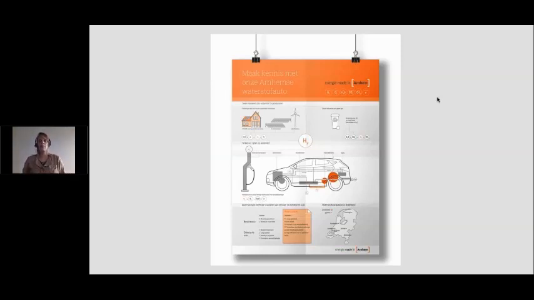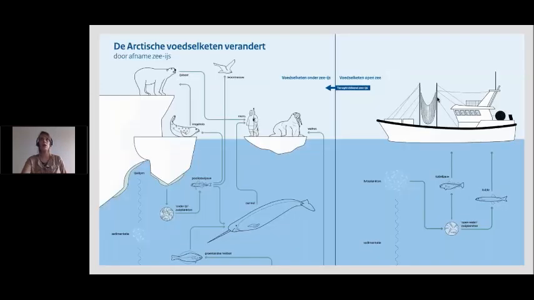and this is an infographic that we made for the city of Arnhem to show how the hydrogen car worked. In the middle you see the hydrogen car, you see the anatomy of the car, and this is an example of an infographic that shows how something works and what it looks like from the inside. A lot of infographics are also processes.